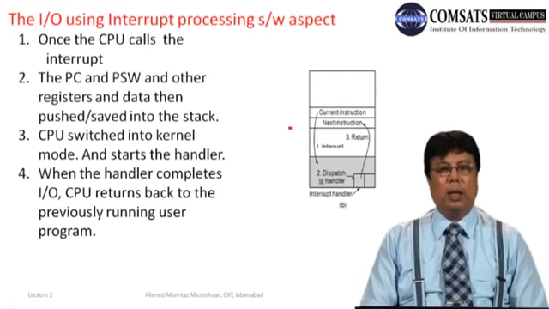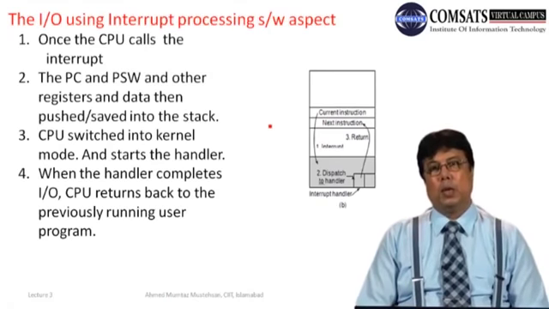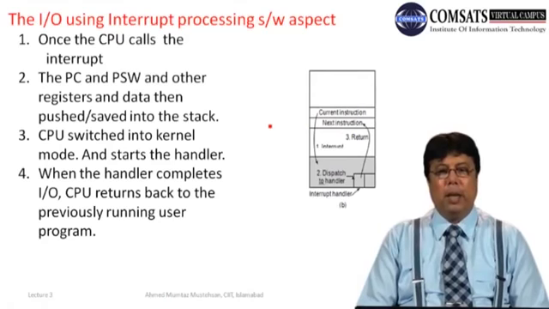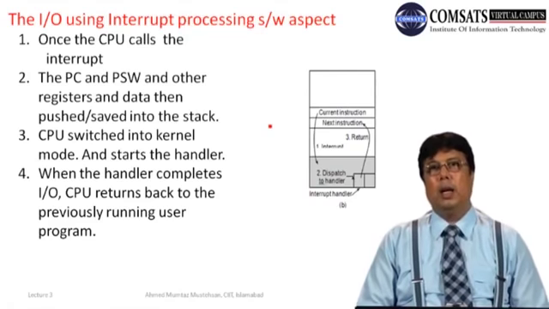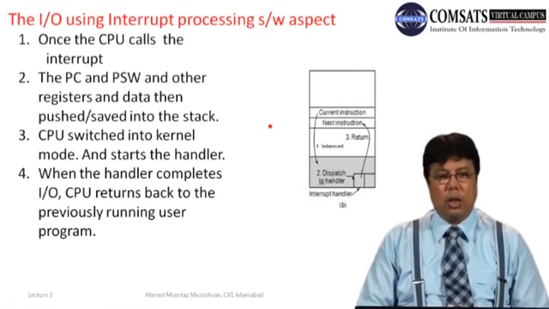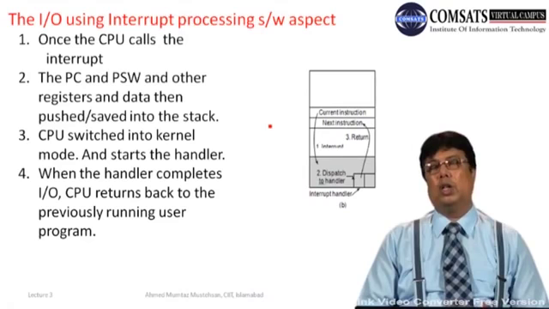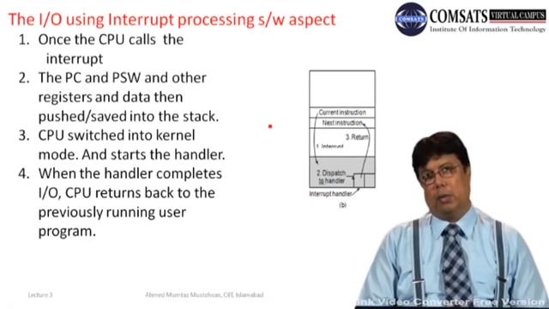Let's see the software aspect of the interrupt. In software, your program basically asks, in your program you code that you need to read the data from the disk. So basically the CPU is executing the instructions given in your program. Once the CPU finds the instruction in your program to read the data from the disk, basically you have instructed the CPU to generate an interrupt. How to generate the interrupt? By shifting from user mode to kernel mode.